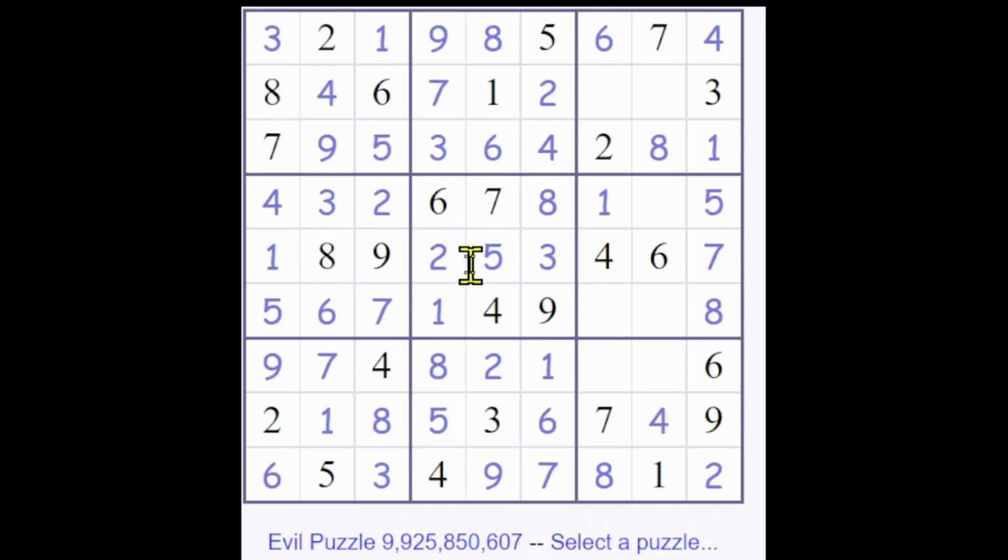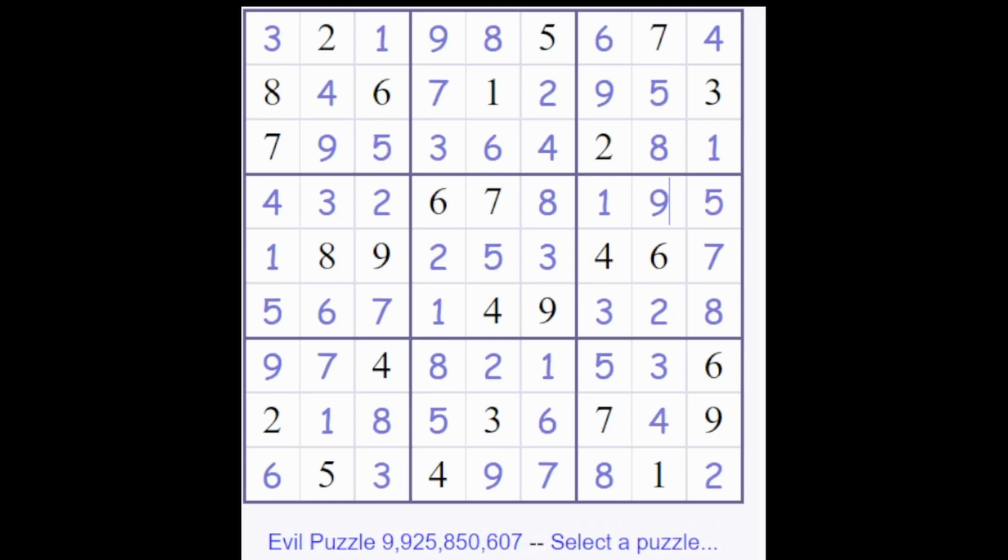The 2 and the 2 and the 2 here gives us this 2. And the last digit here now must be a 3, making this a 3 and this a 5. And now we know how to resolve the 5 and a 9 because of the 5 here now. The 5 must go there and the 9 here. And this is then a 9, and that completes the puzzle.